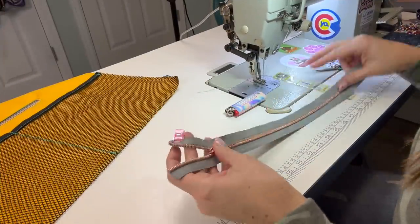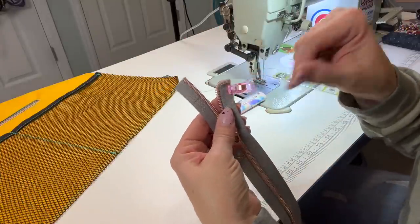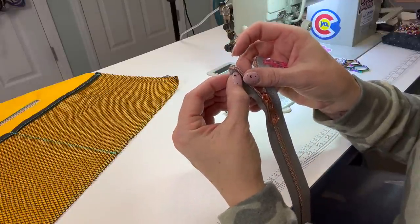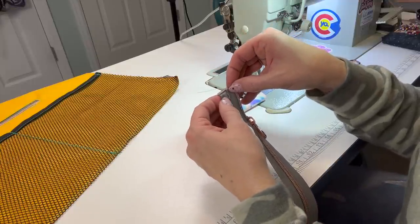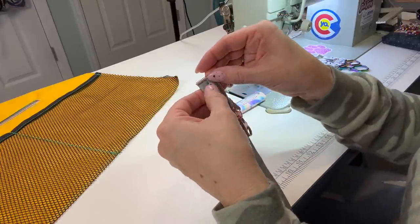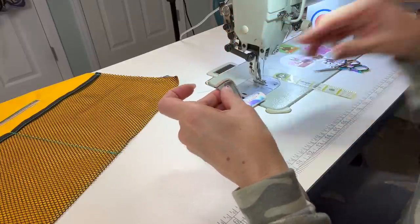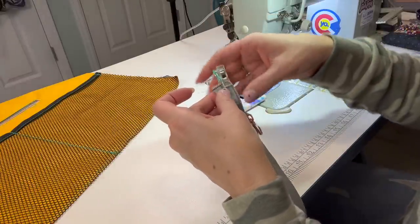So we are going to prep our top zipper. So I evenly did a mark across the top of my zipper here, and then you're going to pinch your zipper at that line and fold it back at a 90 degree angle, and it kind of brings it under. Okay, and I am going to try to just melt my cut edge and see if it stays. You could baste that into place as well, but we'll give this a try.